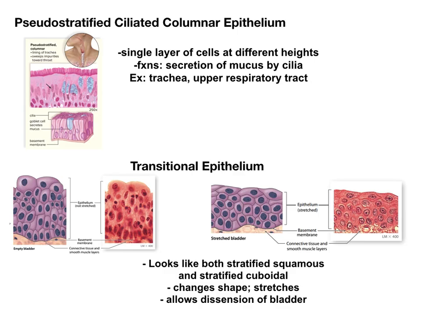Then when we urinate and the bladder contracts, those cells squeeze back down to push all that urine out, and they kind of bunch up again, and now we have that cuboidal appearance. So this is really neat, I enjoy the transitional epithelium because it's just neat. It's unique in appearance. No other cells in the body are going to mimic it like this. So it's just kind of fun.